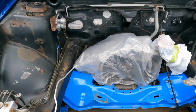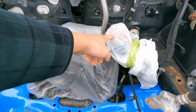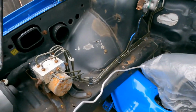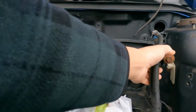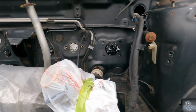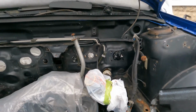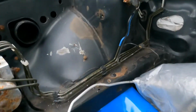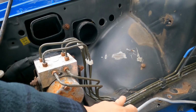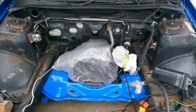So yeah, as you can see, I already had a garbage bag over this, a plastic bag over the master cylinder, but there's things like the harness, headlights. I guess these will get taped up too. Too lazy to unbolt the clamps and rip them off, but whatever. I'm gonna do a little bit of taping up. I'm gonna leave some stuff exposed for the paint to protect it. But yeah, I guess we'll get to that.